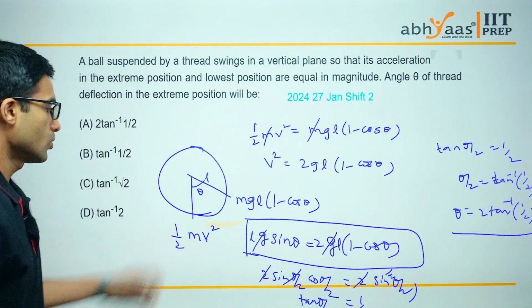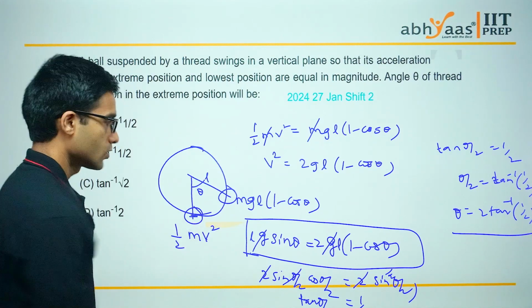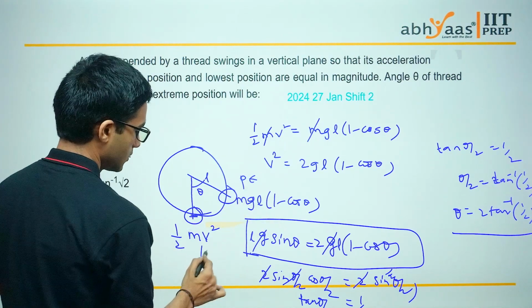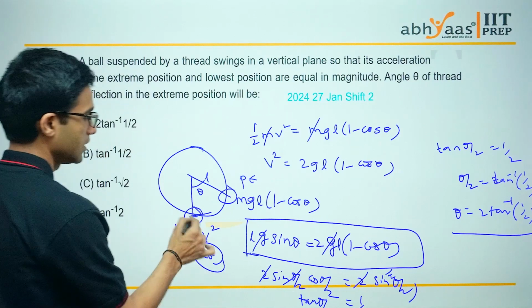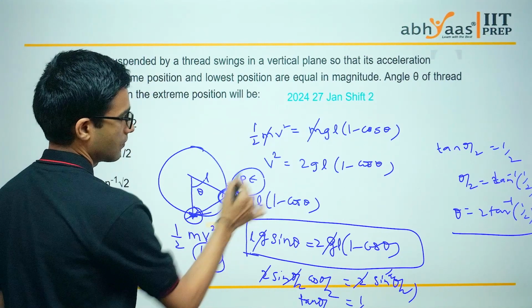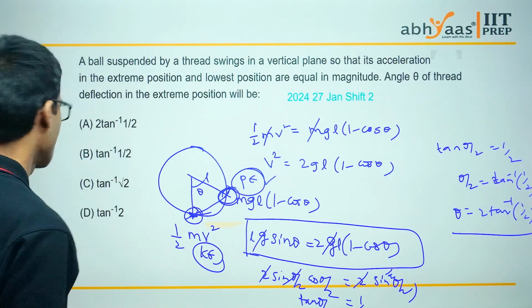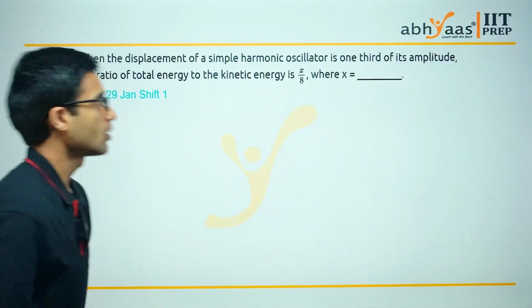The only thing you need to know is what the acceleration is and what energy is present. Here this is potential energy, and this is kinetic energy. The kinetic energy at this position is converted as the height increases, because of the height increase we got potential energy. Both should be equal, and finally you get the answer. Okay, now going to the next question.